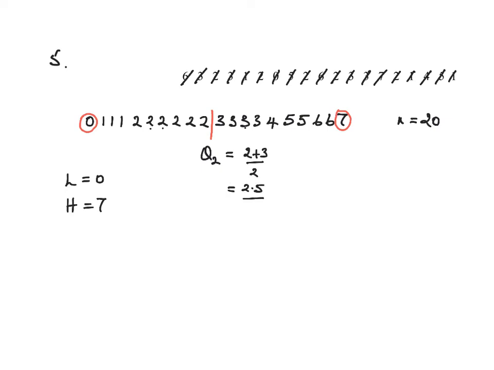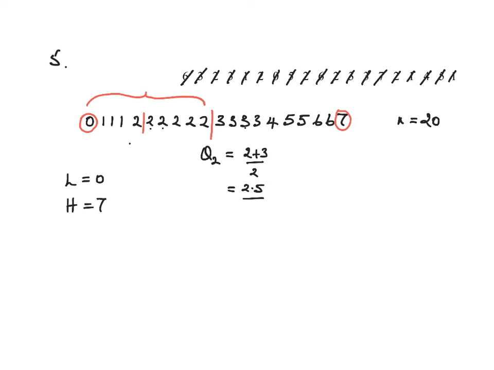We want to work out Q1, quartile 1, we need to work out the median of the bottom half of the data. So we've got 10 pieces of data here. 10 divided by 2 is 5, so we take the average of the 5th and the 6th. 1, 2, 3, 4, 5, 6. So Q1 is in here.